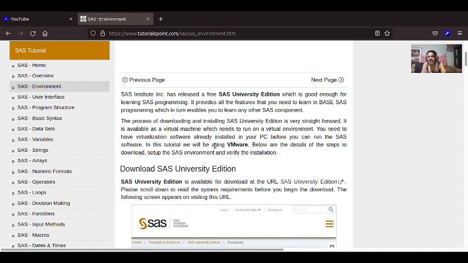The process of downloading and installing the SAS environment, SAS University Edition, is very straightforward. It is available as a virtual machine which needs to be run in a virtual environment. You need to have virtualization software already installed on your PC before you can run the SAS software. In this tutorial we will run using VMware, and other kinds of virtual machines, VirtualBox also.